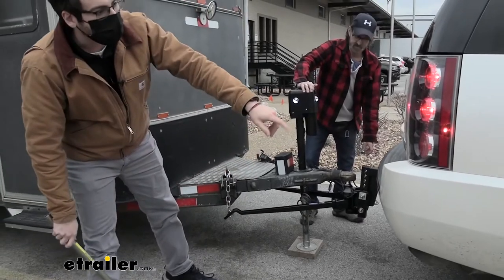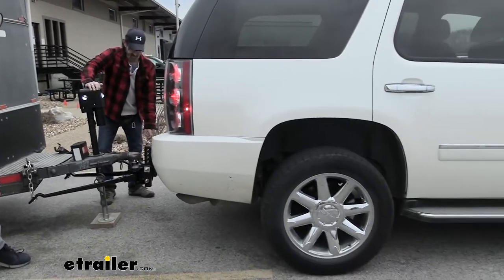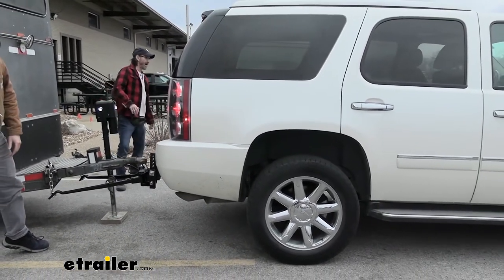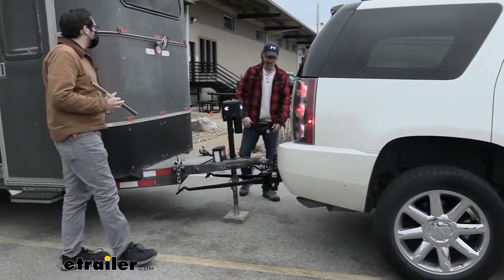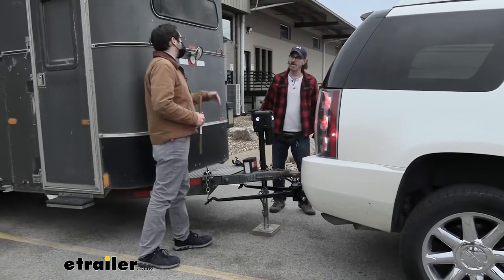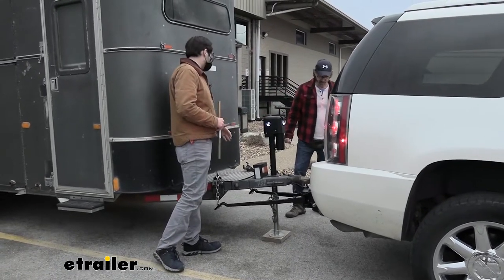So an easy way to tell, too, is how much suspension lift we're getting on the back of your vehicle there, Steven. Oh, wow. So I think we're looking pretty good there. So if we were to move this without taking that off, again, that tongue weight's pushing all that trailer weight down on you, right? And that's creating your tension.